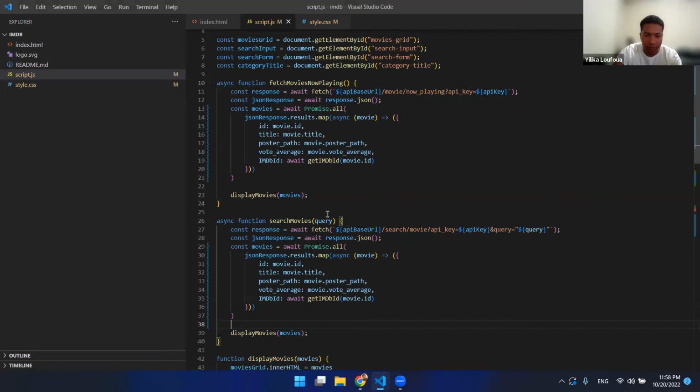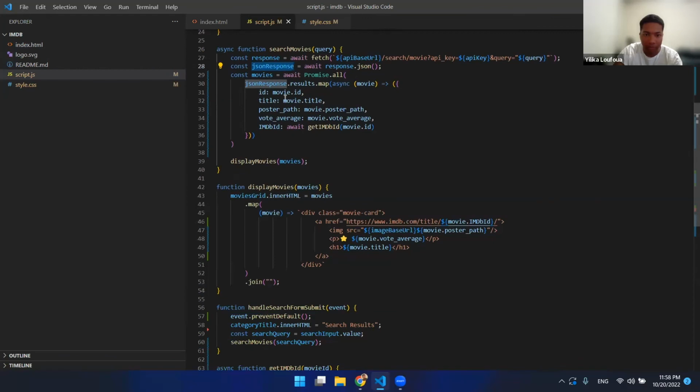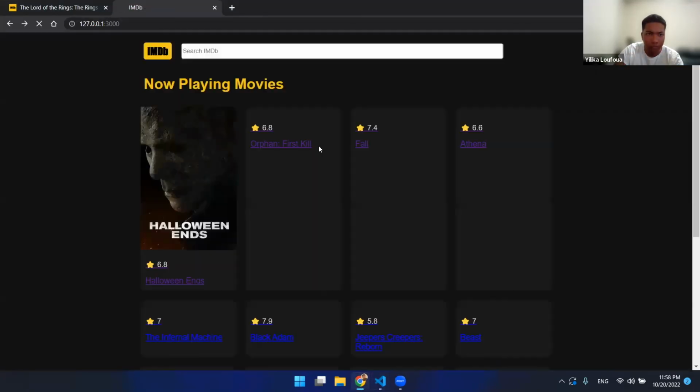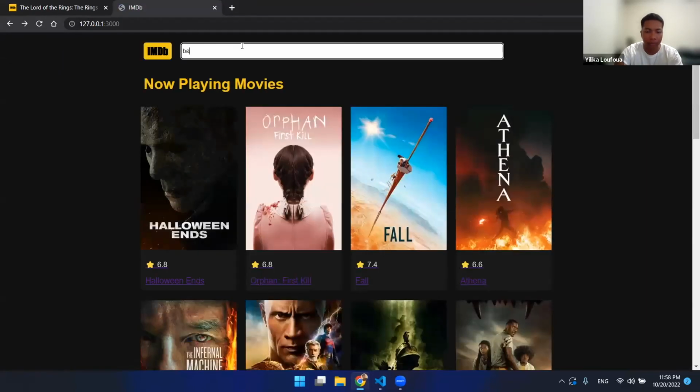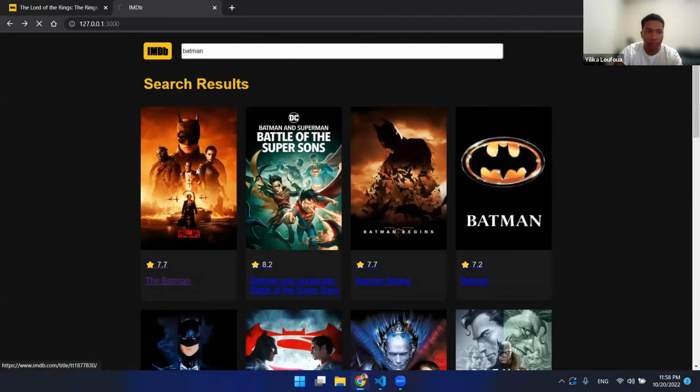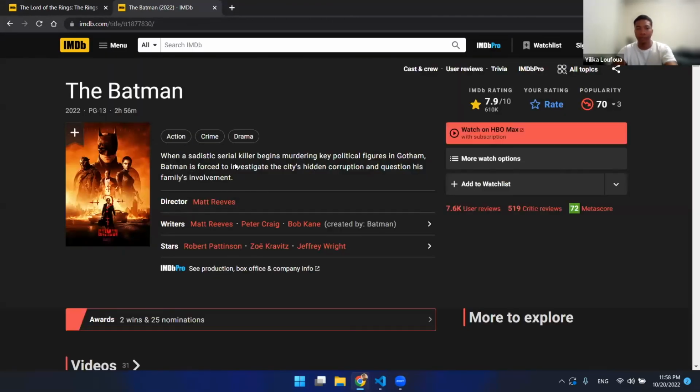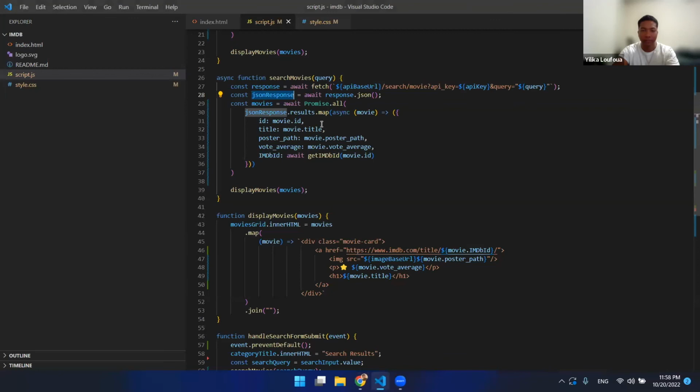Not yet. Let me see what I'm missing here. Search movies, this will respond. Okay, display movies. This is working for sure. Again. Oh, this is okay. All right, so it's working just fine like that.